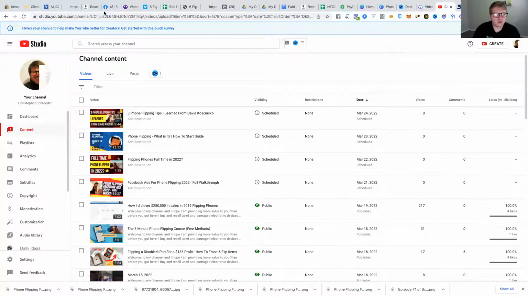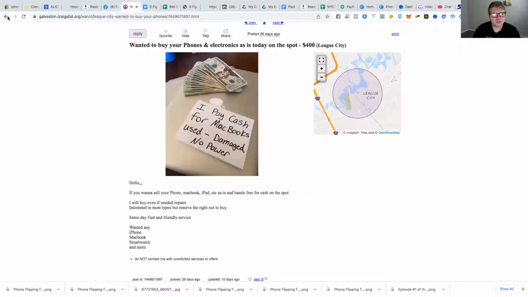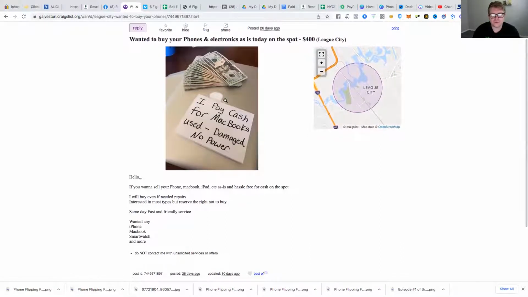I'm going to show you how to post an ad right now. We're going to go to Craigslist, and we're also going to go to Facebook groups. This is where we're going to start. Let me share my screen. Okay, let's start off with Craigslist. You can see here, this is what an ad looks like for Craigslist. This one is specifically for MacBooks, but all you have to do is put a phone photo here. I'm going to give you some photos for some devices in the description below.